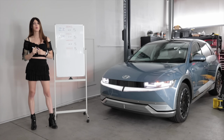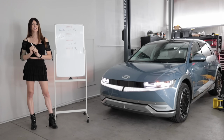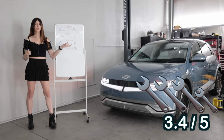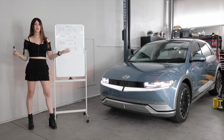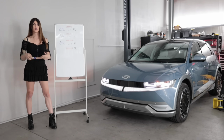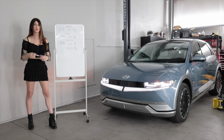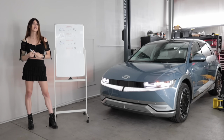Next is the mechanic score. It's assessment on a 1 to 5 scale based on how much of an ass pain something would be to work on, 1 being abysmal, 5 being excellent and simple. And this IONIQ 5 is getting a rating of 3.4 wrenches. I was surprised that adding the front electric motor on this platform, it didn't seem like it added too much complexity as far as maintenance goes. You just remove that plastic storage tray. I mean, the motor does kind of block access to where your steering rack and stuff is at in comparison to the EV6 that was rear wheel drive. But all in all, electric vehicles in general, I feel if you understand electrical principles and maintaining stuff like this, are fairly simple.